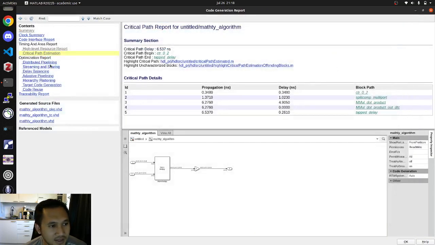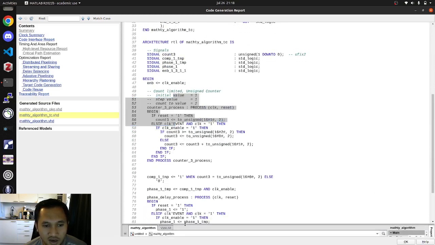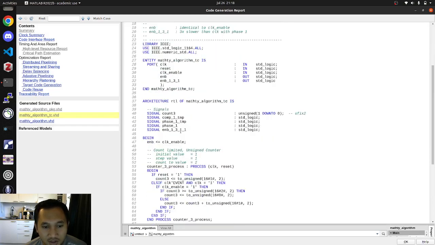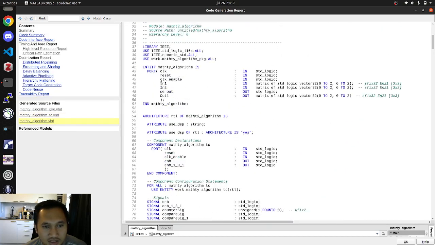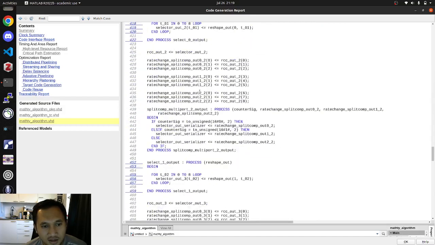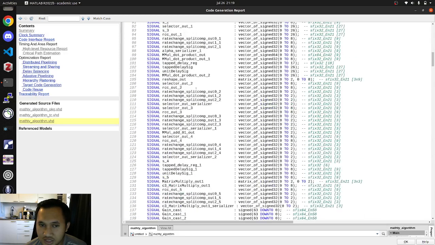So if we get this, then we can actually see the code. This is the nice thing. We have the generated code. Isn't it cool? We have the Matlab algorithm. This is the input, and this is the output. Actually, this is input 1, this is input 2, and then this is the output. This is actually a good thing for you, the HDL designer.